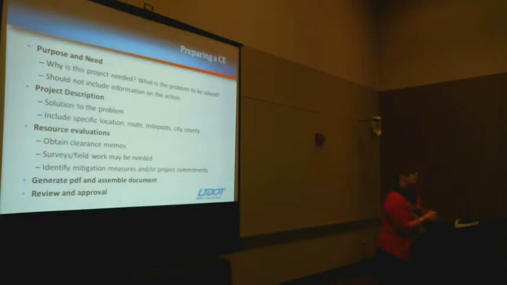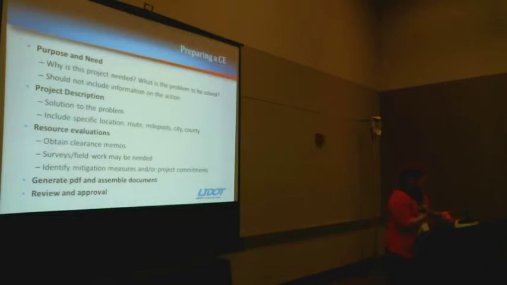Hey, Jen, can you talk a little bit about how specific you need to be in the project description? For example, paving type, barrier, cable barrier. I guess it depends on if it would affect the outcome. So if changing the barrier type might affect impacts to resources or affect your evaluation, it's good to know that. But you can also be vague and say we're putting in a center median and material type. It might be a Jersey barrier or it might be cable barrier.